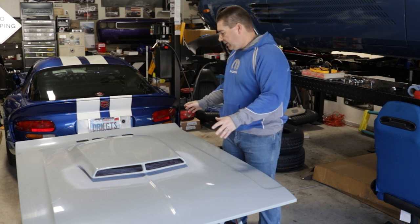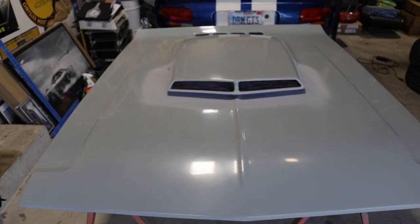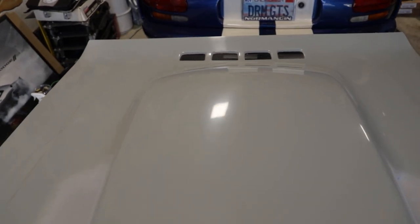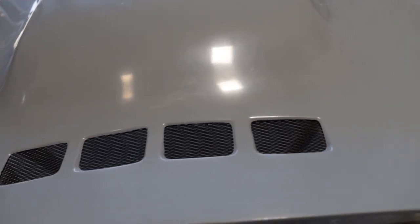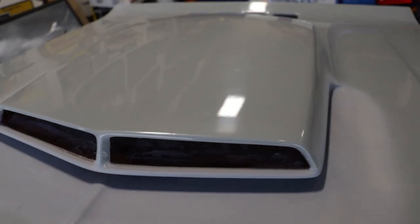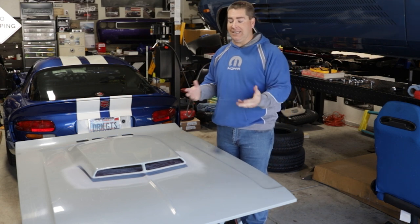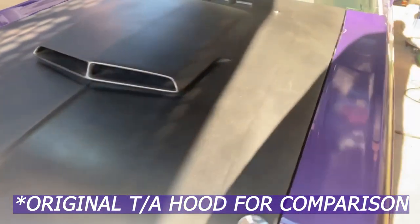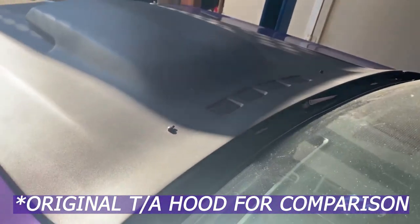A couple of big differences right off the bat: the amount of sand scratches and finish work is just a lot nicer on this hood than it was on the Unlimited Products hood. The shape seems to be pretty good, and it has the actual vents in the back of the hood that the Unlimited Products hood straight up doesn't have — so a lot of things look right, they look proper. Overall so far I'm really happy with the way this hood looks. Next we need to put it on the car and see how it fits against the fenders and body lines front and rear, but initially I think it's going to be really good and worth the investment.